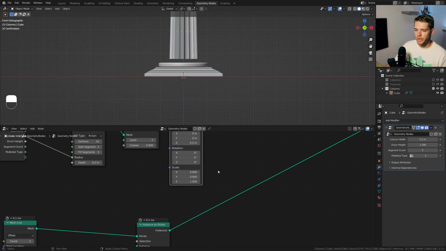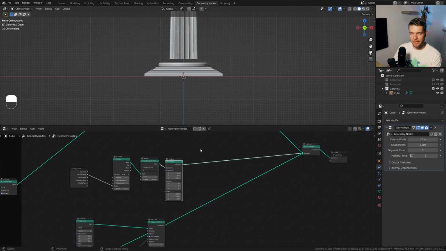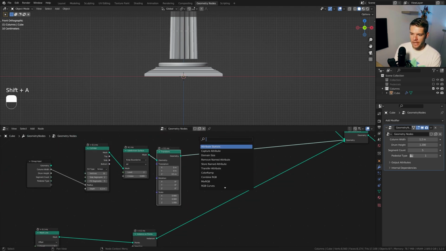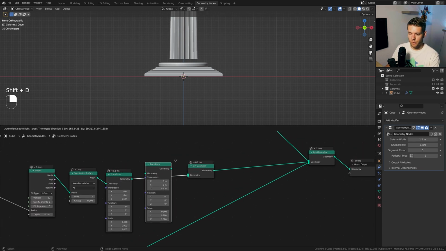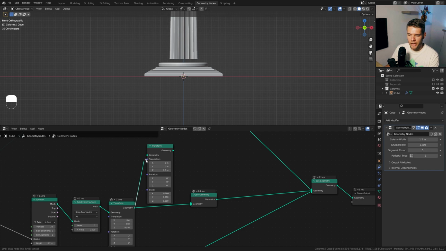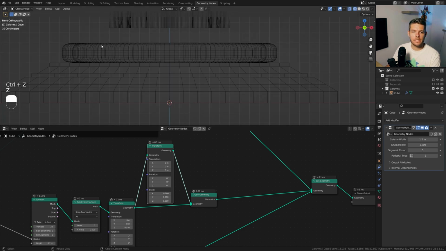We just need one more disk, and obviously that's a very, very easy thing to do. We can just take another join geometry node, plug that in between, take another transform node, and let's take our geometry output from the first transform node, plug it into the new transform node, and take this and plug it into the join geometry here. You'll notice it's exactly within the other disk that we have.